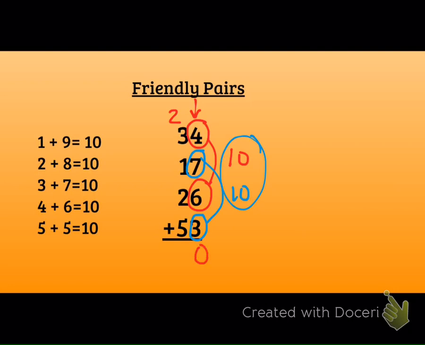And even now, we want to look for some friendly numbers. I see 2 and 3, which I know is 5, and I have a 5 here, so 5 plus 5 is equal to 10. Then all I have left over is this 2 and this 1. 10 plus 1 plus 2 is really simple. I can do that in my head. That's 13. So that makes it really simple to add. We're looking for those friendly pairs as we are adding our columns together. If you have a long list of numbers, look for those friendly pairs.